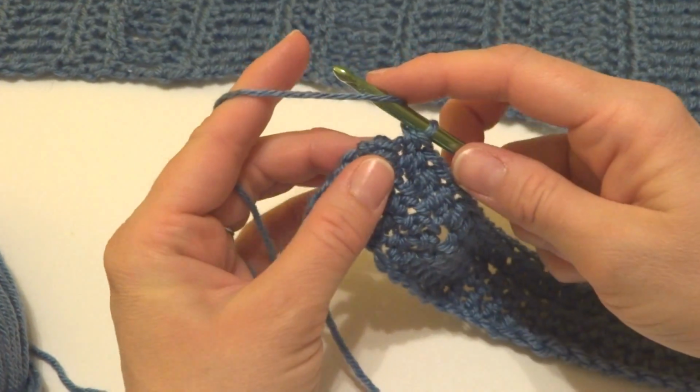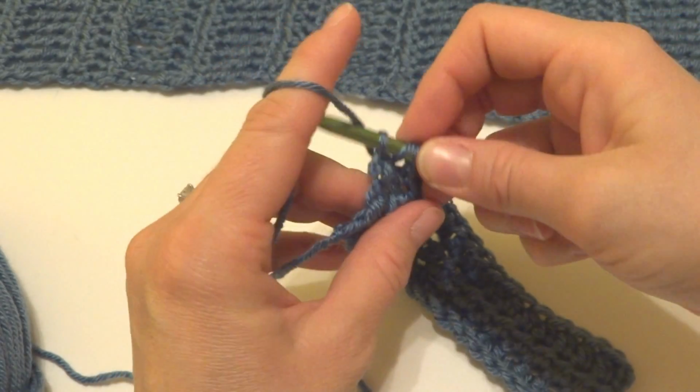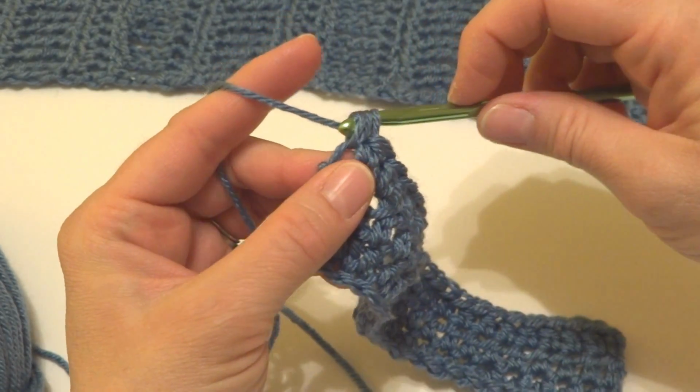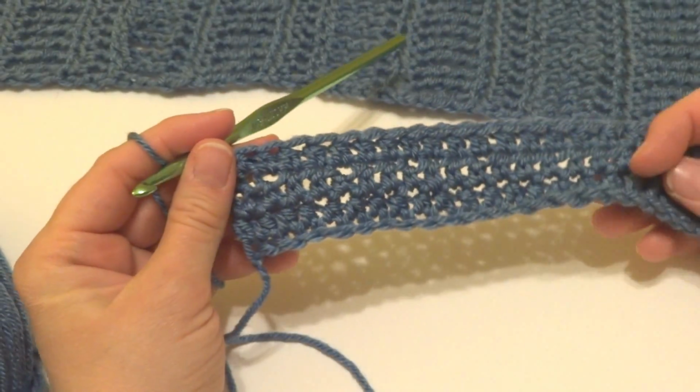Okay, we're just finishing up row three, and I'm just working the last half double crochet into that turning chain as well. Okay, so let's work on row four.